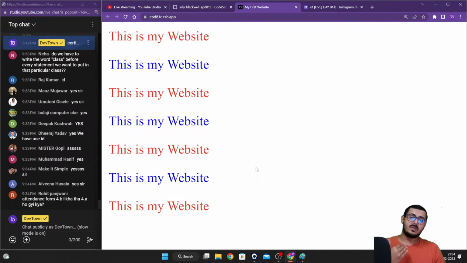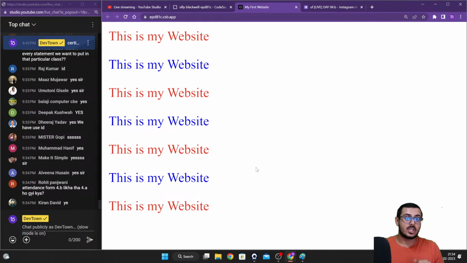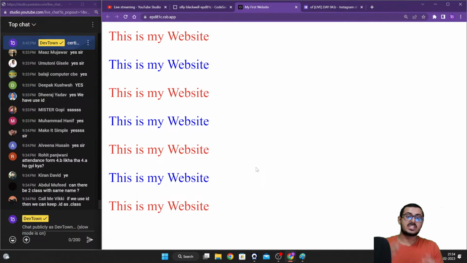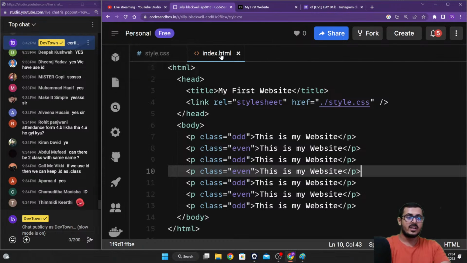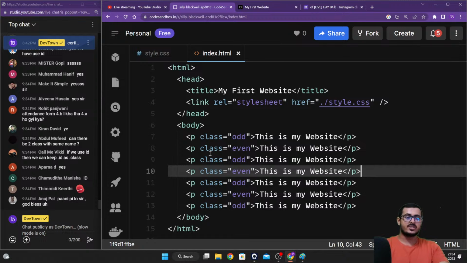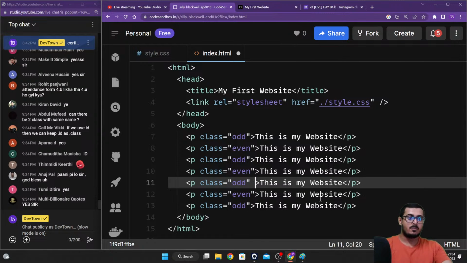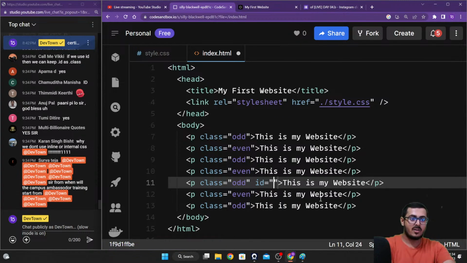So what we will be doing is using an ID, because we just have to use it once, just for the fifth paragraph tag itself. Inside the code, in the fifth paragraph tag, so 1, 2, 3, 4, 5, we'll put an ID as well.